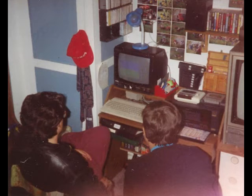So there's my portable telly, my Philips portable telly, which I think my mum bought me back in the 80s sometime, mid-80s. Cheap telly, Philips telly, didn't have no remote control or nothing. I think it was a 14 or a 15 inch colour telly. So what can we see what's being played there? Looks like a goal. I think it was Leaderboard. It looks like Leaderboard. I had Leaderboard loaded on the Commodore 64 there.